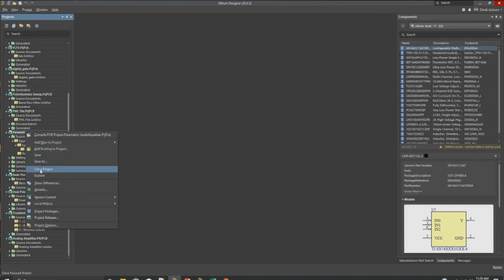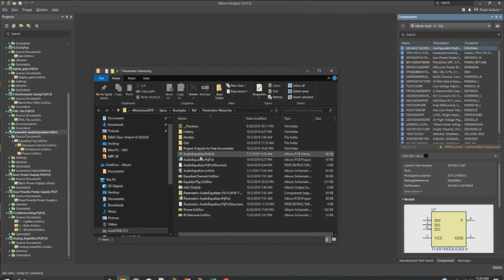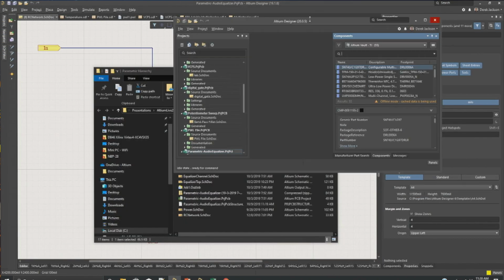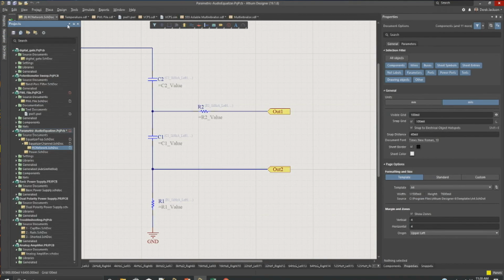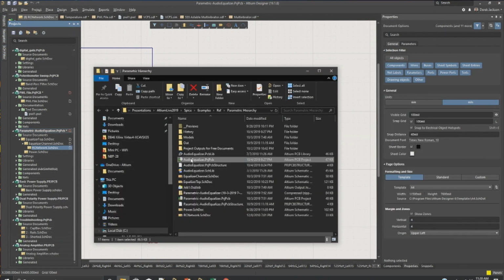Let me just right click and explore, that's probably the best way. Yeah, so parametric hierarchy, I had the audio equalizer and PRJ. Yeah, so this is the one. Make sure the projects are here: parametric audio equalizer and audio equalizer.